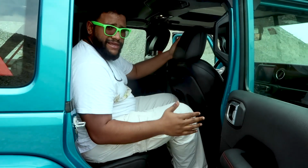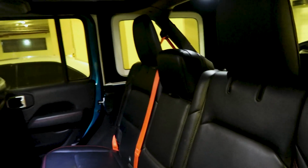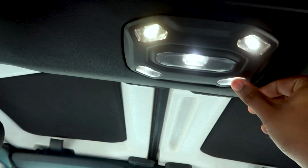The most important thing in this particular place is that you've got better space on the left. Compared to the older JKs, this place is a lot more spacious. And then you can see right here, you've got a bit of the Jeep design again. You've got some camo going on, and this looks exactly like the one on the roof. And these lights are pretty cool compared to last time.